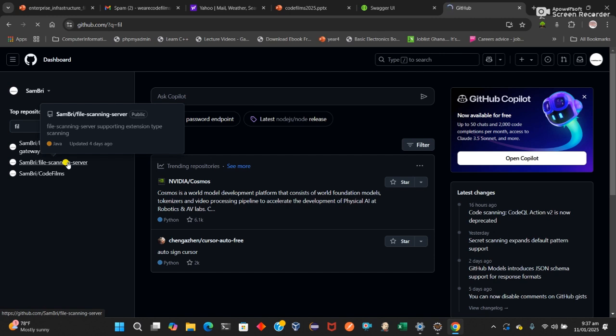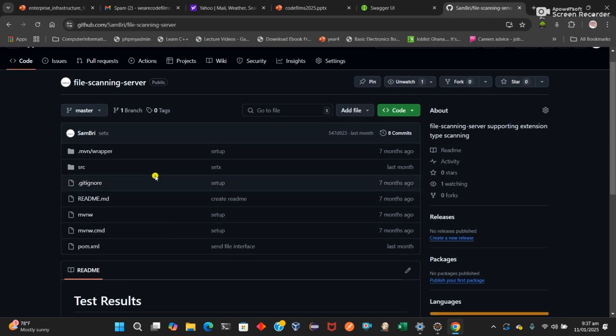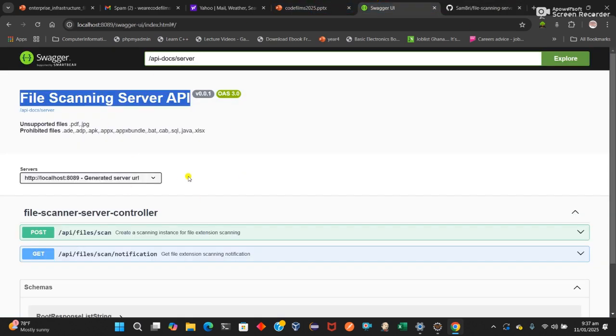So if you come over here, the file scanning server project is open, it's in a repository and it's open. So you can go ahead and take the source code and build and customize per your needs. So this is the open source bit of that understanding. And this is the API bit of it, just for consumption's sake.